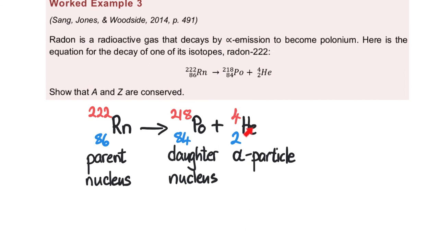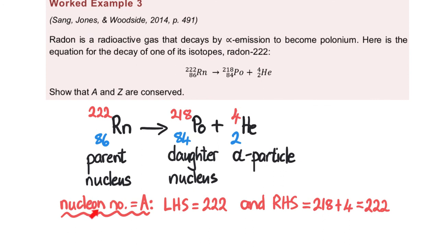helium-4 nucleus. Now, just something interesting, polonium comes from the word Poland, and the reason for that is Madame Curie, who was Polish, was one of the founders of the study of radioactivity, and she worked with radium, and she also worked with polonium, which eventually actually cost her her life, sadly.